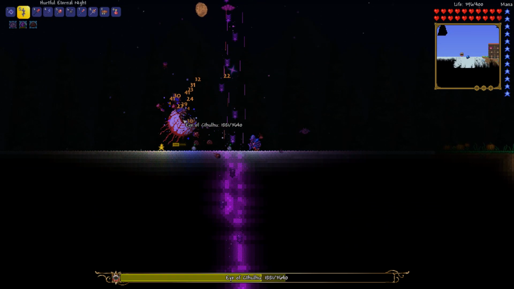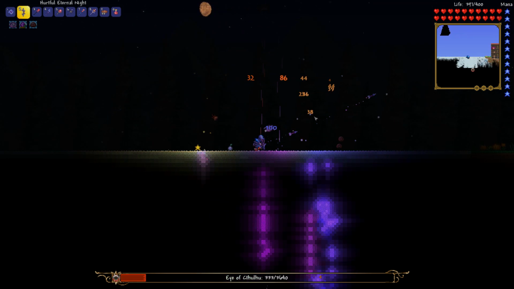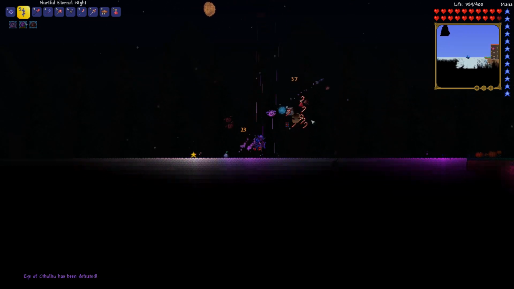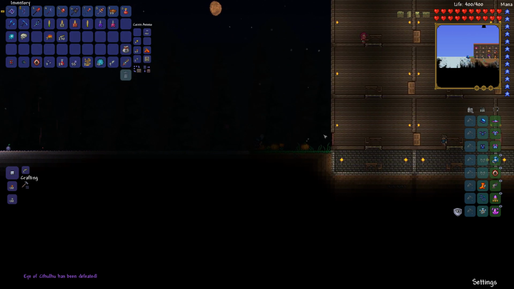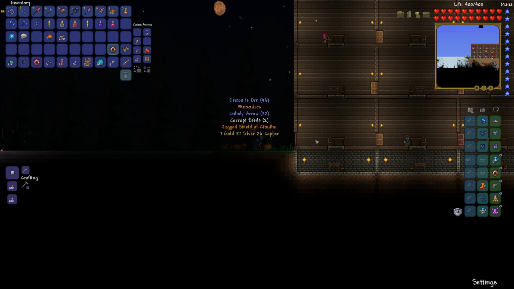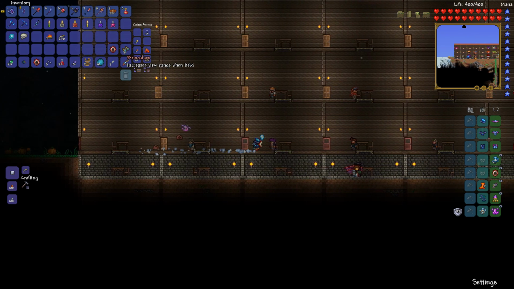Let's see, is my bow? Yeah, my bow is actually quicker than that vampire scepter, so I think we'll use that. This might also be a good time to start practicing our movement abilities, trying to dodge the Eye of Cthulhu when he's going quick like that. If you're not used to dodging, of course, that would probably be a great time to start learning.